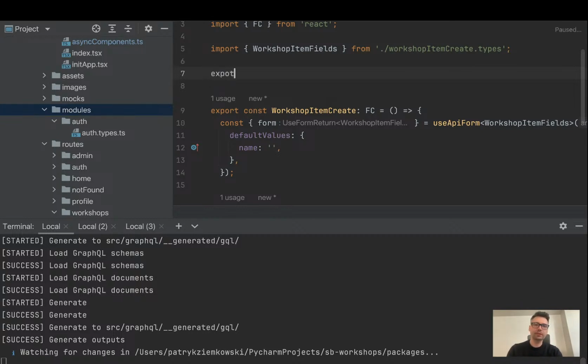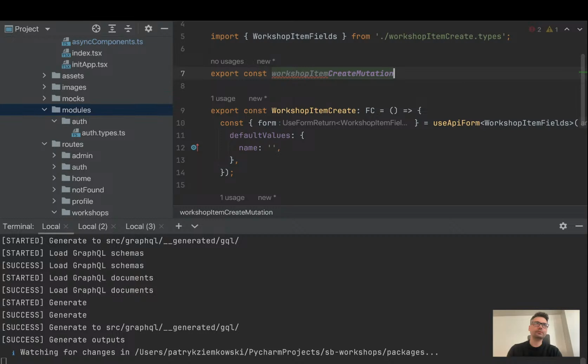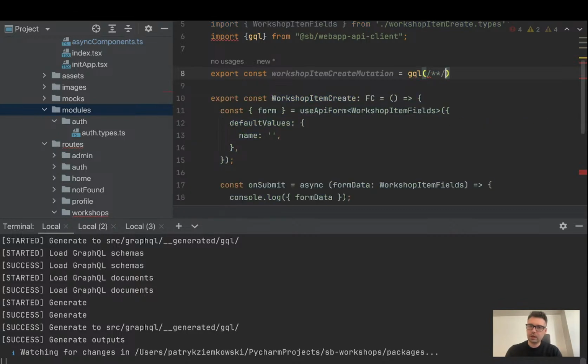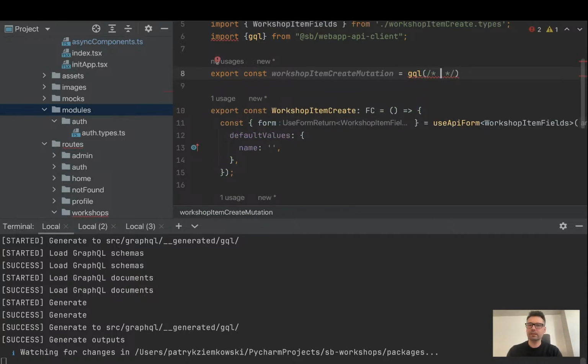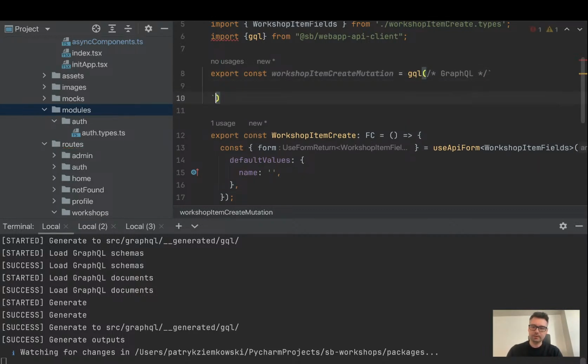Okay, so export const, and that would be workshopItemCreateMutation, gql, and the magic comment, which, well, let me import this first, and the magic comment which adds the IntelliSense syntax check for PyCharm is graphql, and literal.